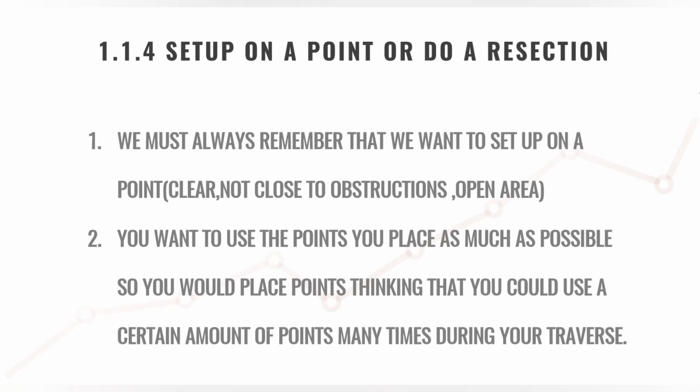Why do we say that? When you place a point and you later want to come and set up on that specific point, and it's not in an open area, it's in a cramped space, what can happen is you might bump your total station when you move around your total station because the area is too tight and too small. Or you might not even be able to set up on that point because you have set it up too close to an obstruction such as a wall. Or for example, if you place a point on top of a wall, you can't go with your total station and set up on that specific point. So in actual fact, it's not a usable point or position.